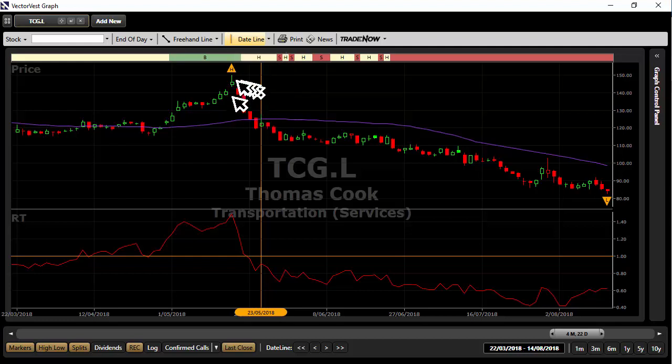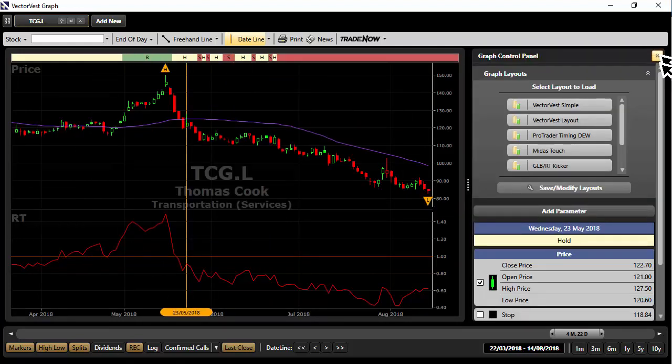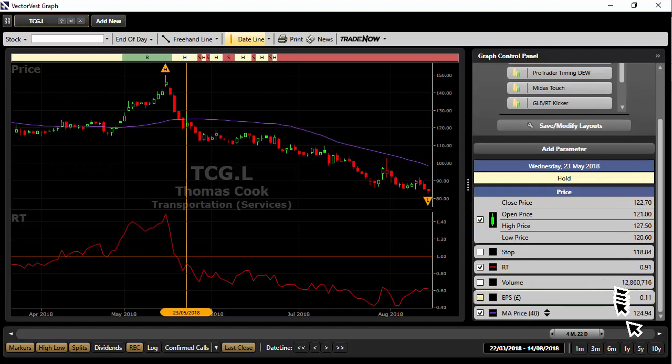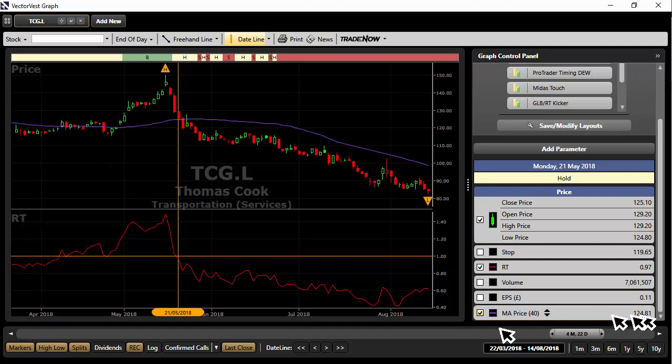So there's step 1 being met. Step 2, price through the 40-day moving average. It occurred just around about here, so we can show you exactly when it occurred. Look at that, 124 on the 40-day versus 122. So price has just gone below. And if I pull it back a day or two prior, you can see over here 125. The 40-day simple moving average is 124. So you can see it occurred exactly there.